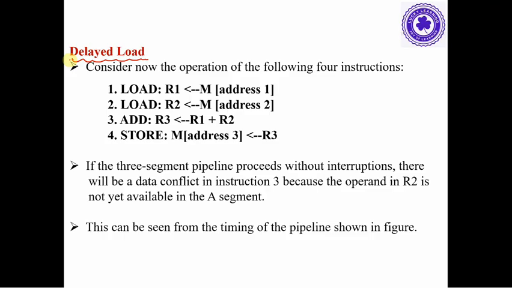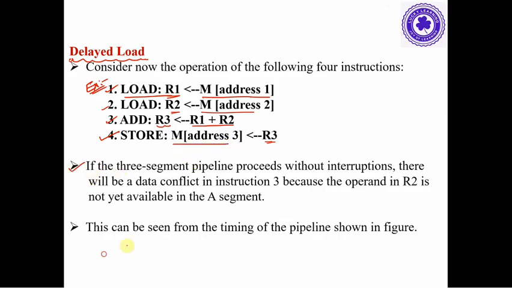The data dependency is going to be resolved by using the delayed load. For explaining this, I'll be using one example program of four instructions. The first is load R1, which is going to store a memory value into register R1. The second instruction loads a memory value into register R2. The third instruction adds the two register values and stores the result into R3, and the fourth instruction stores the R3 value into memory at some location.